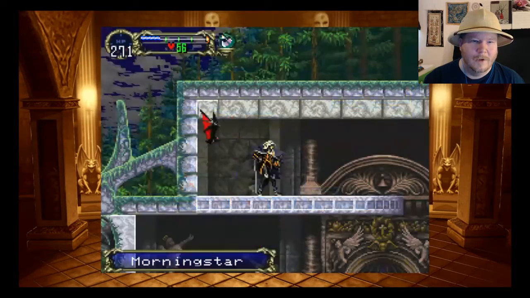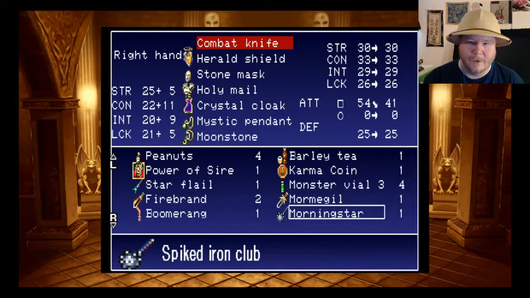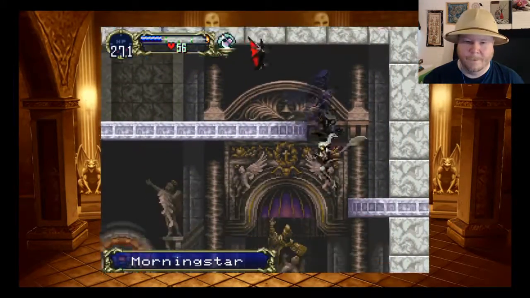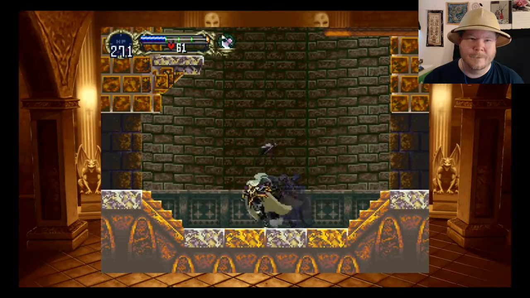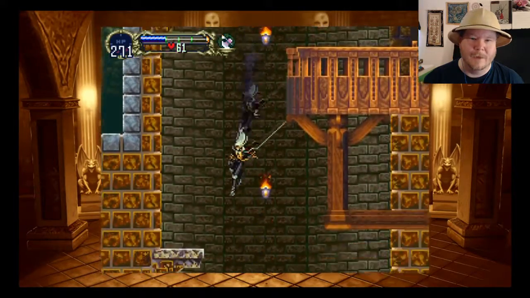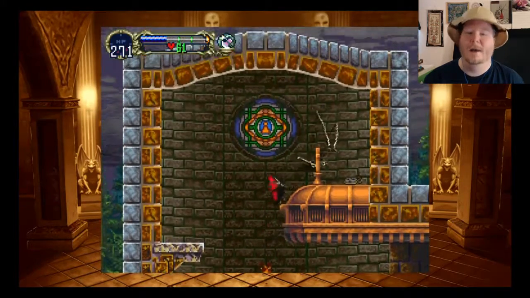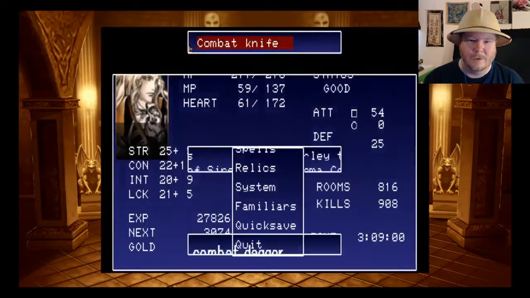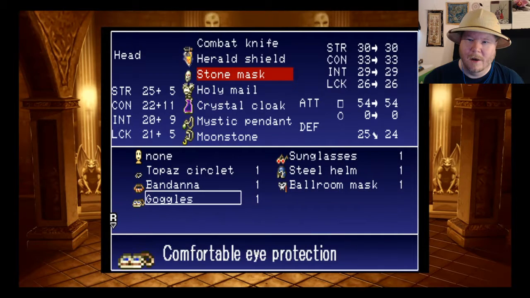Warning star. Want to use that? Don't remember. Probably not, but look at it. Oh, 41 instead of 54. Hell no. Well, laughable, sir. Laugh it to thee. Like this. Ha! Goggle. No.